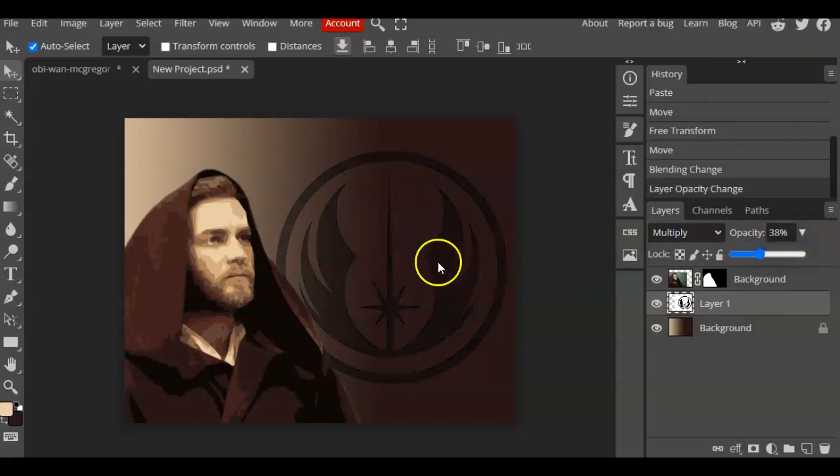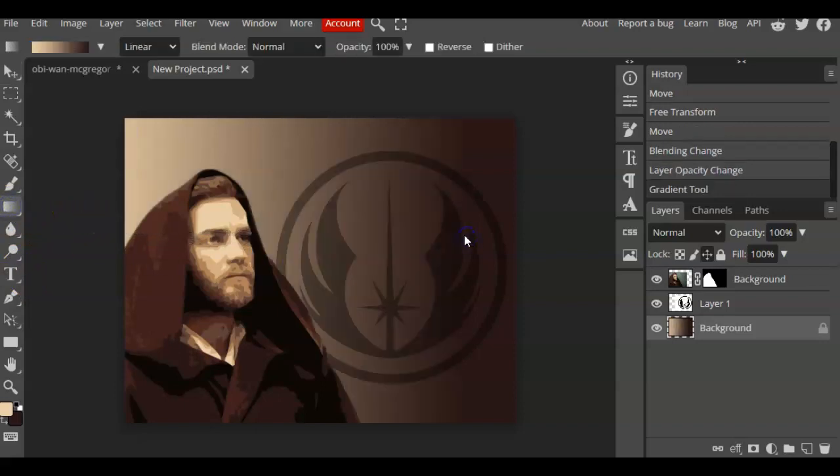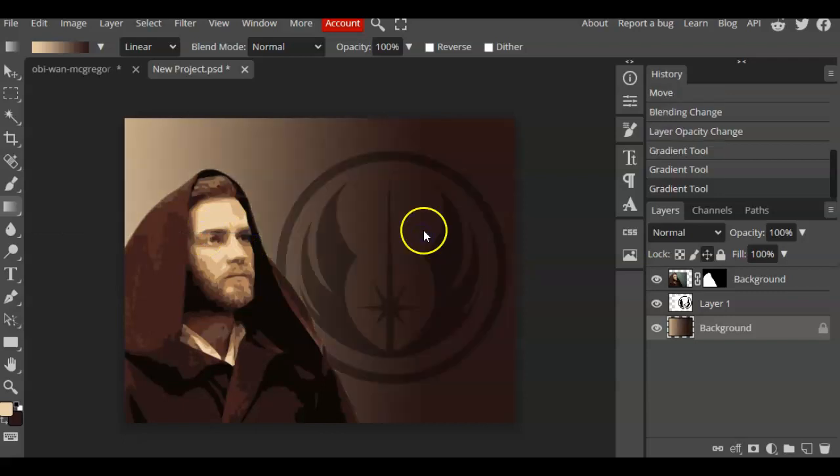There you go. Maybe the gradient's a little too dark, so I'm going to do it over again. Let's see. That's so dark. Huh. I guess I do need it somewhat dark. Right there. Okay, so this graphic element's been multiplied and lowered the opacity.